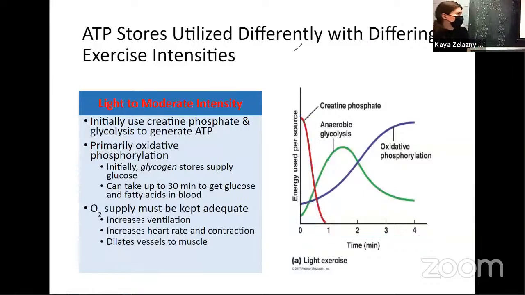We use it up pretty quick. So it can make a lot of ATP for us right at the beginning, but it's just to get us started as we start to get these other processes underway. So the next thing that we have happen is that we start to see our other methods of making ATP taking over. So here we see our anaerobic glycolysis. That's the one that makes lactic acid out of the pyruvate. But we can see that what we stabilize into in light exercise is oxidative phosphorylation.